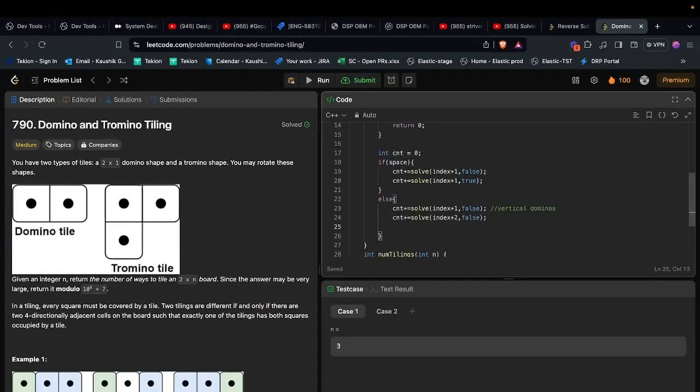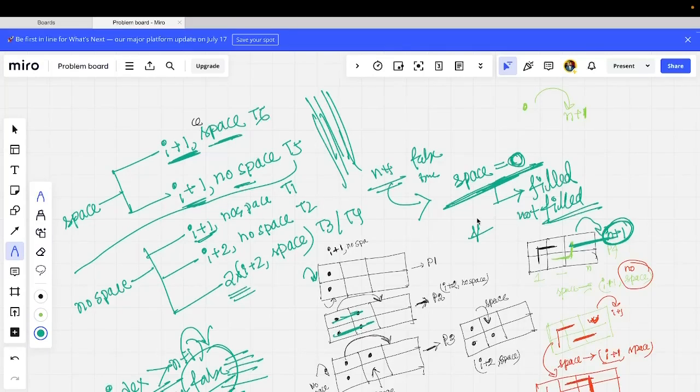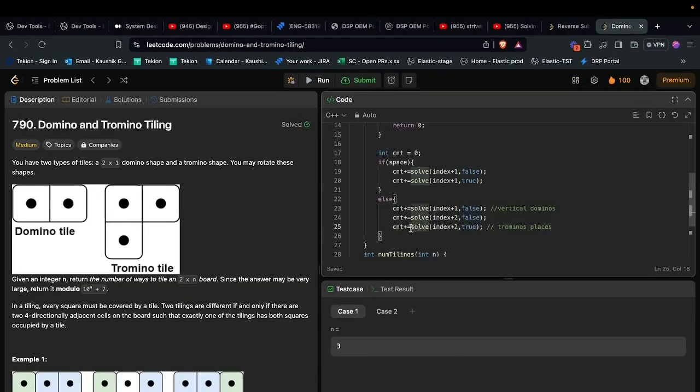And the third one is solve of index plus 2, comma, true, that is the Tromino's case. But there are two Trominos, right? One is that one and another is that one. So there are two conditions, and that is why 2 into it.